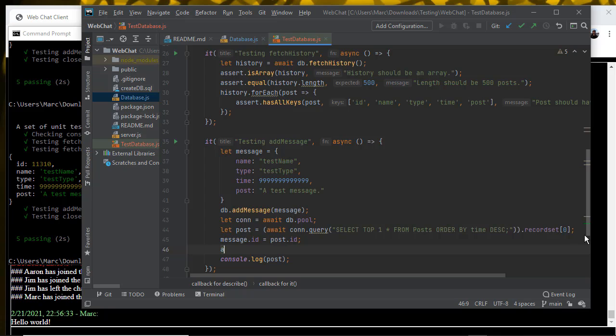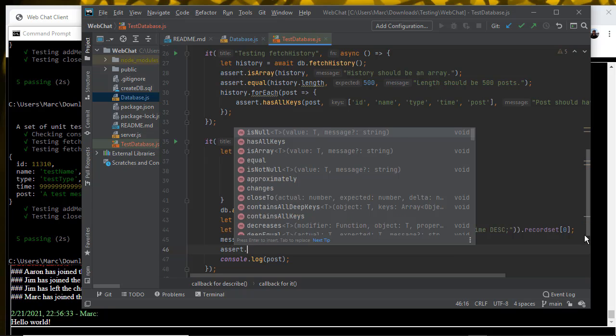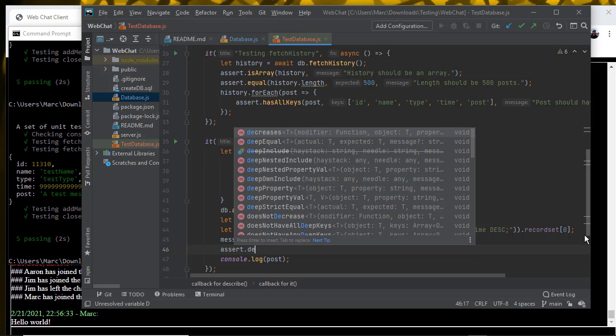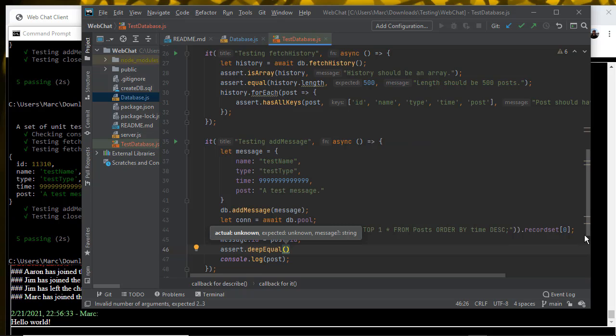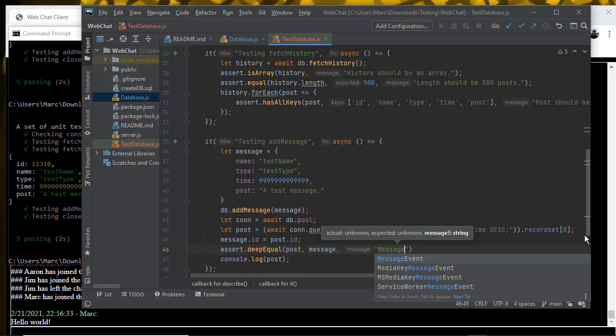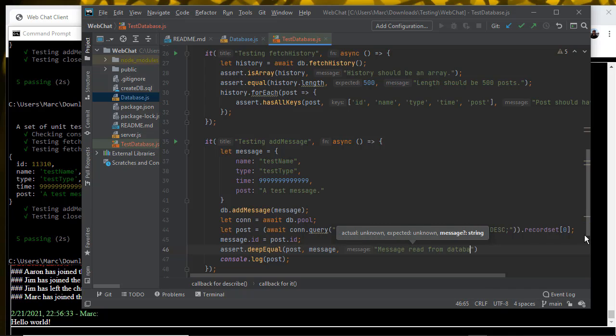And then we're going to assert deep equal post message. Now I'm using deep equal here because post is an object and message is an object, and they're different objects.